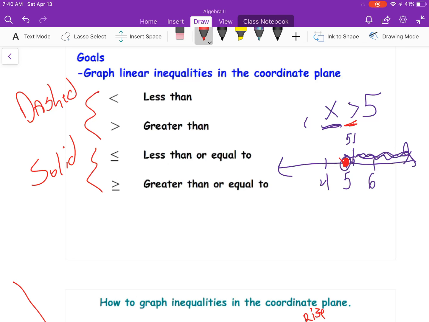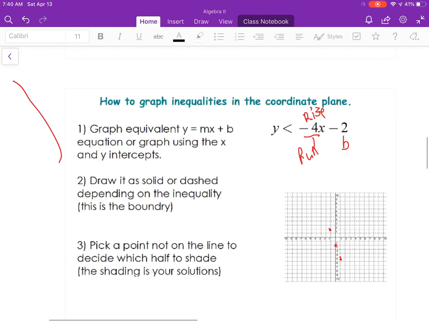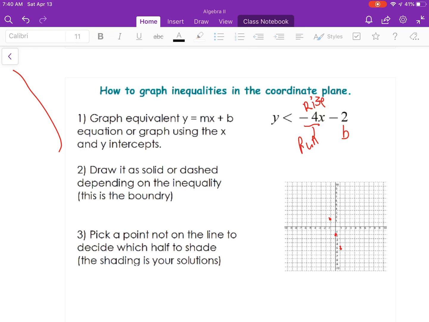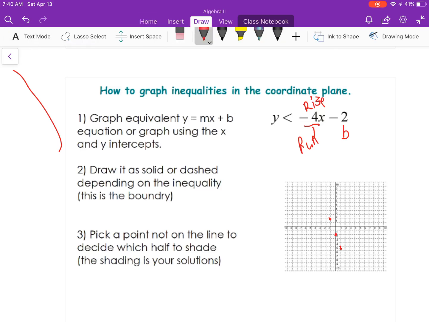It split my number line into the values to the left that didn't work, and the values to the right that did work in my inequality. Well, that's basically what I'm doing with my line, setting a boundary. So here we go. It is not equal to, so I'm going to put a dashed line. Now only one of these sides of the graph paper is my solutions, just like only one of the sides on the number line was my solutions. So I've got to find a side to shade, all these ordered pairs.